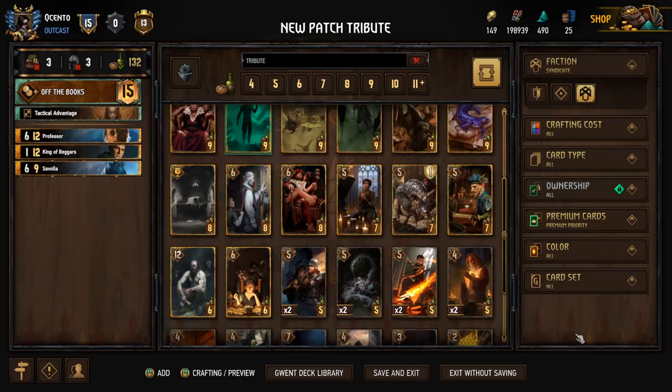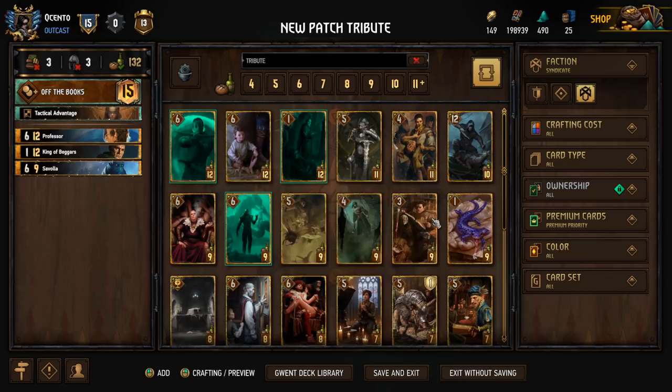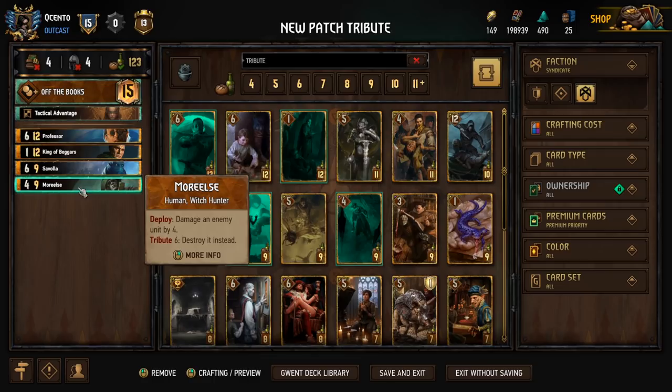Now, just looking a bit more into the tributes here, we have the Graydon, which is conditional because we need to have bounty on something, and that's the only way we can finish the kill. I want to play something a little bit less situational, right? And just go with like the Morils. Yeah, I meant more situational, not conventional. Conventional is Morils. But either way, Morils just makes a lot of sense here. Damage an enemy unit by 4. Tribute 6. Damage destroyed instead. I like to have a tall removal there.